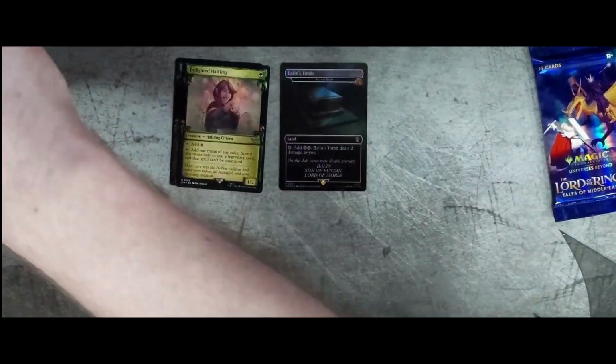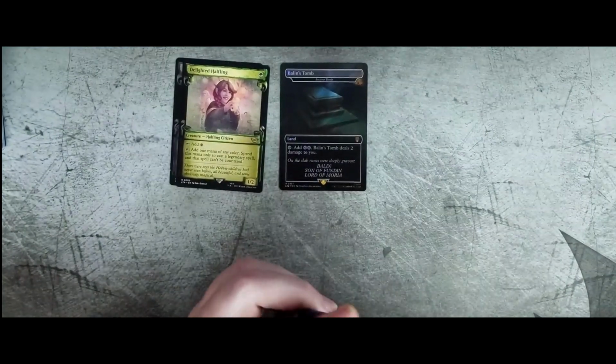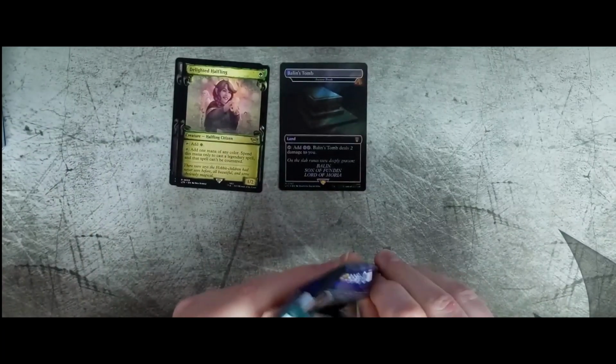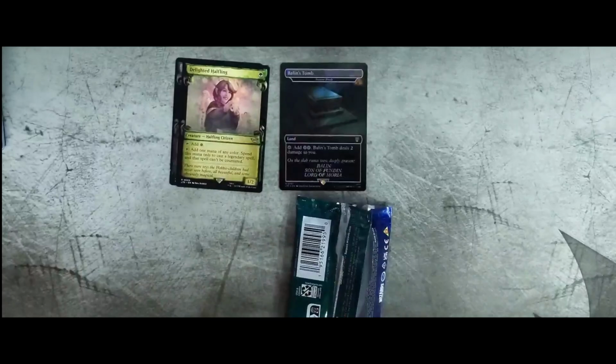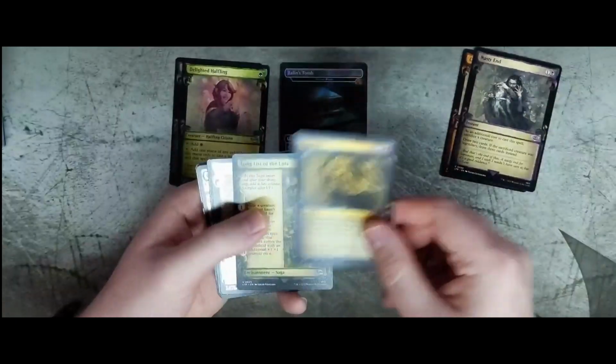They look good. Also, another thing I'm curious about, 2 packs left. 1 more hit in the clothes would be fantastic. Or 2. Wouldn't mind any One Ring. I'd be pretty happy with One Ring. A couple Orcish Bowmasters. You know, I'm not asking for a ton here. 2 Nazguls.